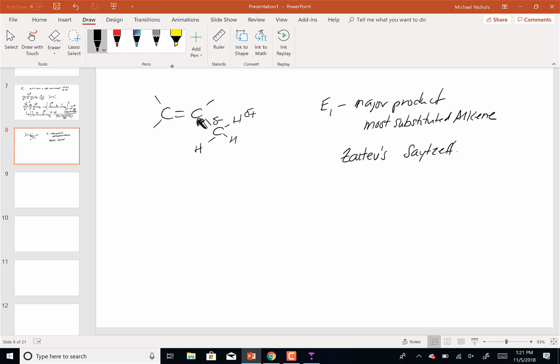Since we're forming the more stable product, that goes back to Hammond and all that other stuff that we've talked about. Okay. So in order for us to determine the major product, we need to be able to determine what's the more stable double bond. Okay. And again, I think we might have touched on this, or at least you had to do the problems in the book, but I said, well, we'll come back to this later on when we talk about E1 mechanisms. That's now. So we're now there.